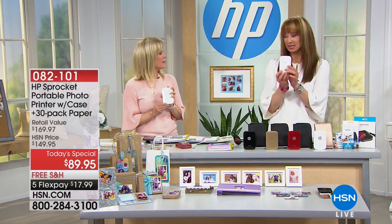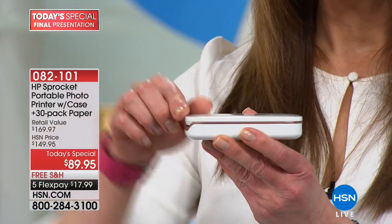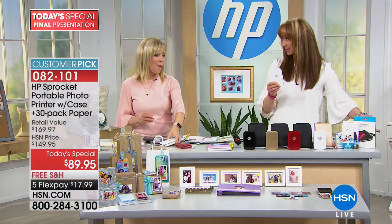My white is almost gone. So we have a little over 300. Remember, that's the one with what I call the rose gold halo. Show the case. The case is so cute. I'm going to steal the case.